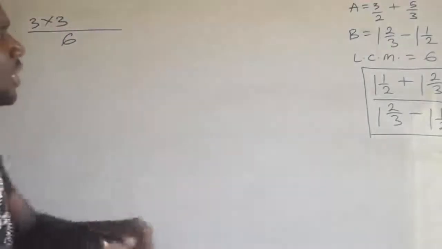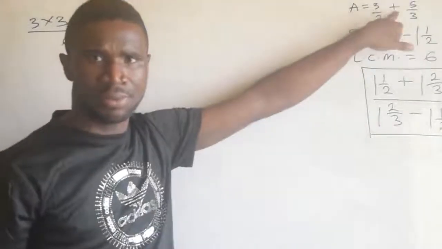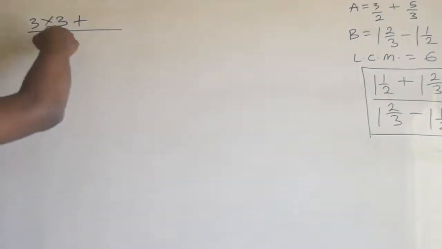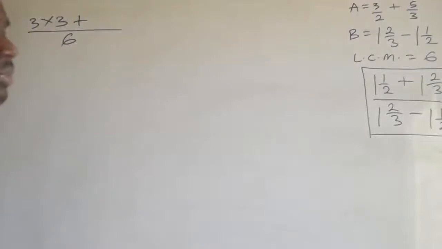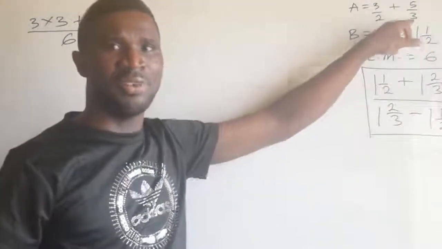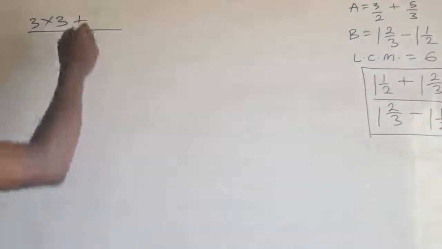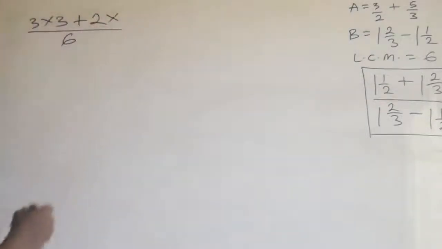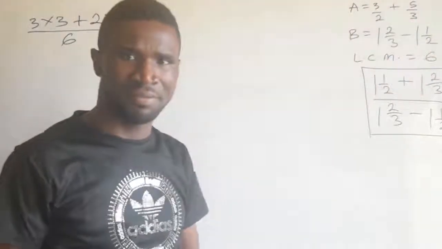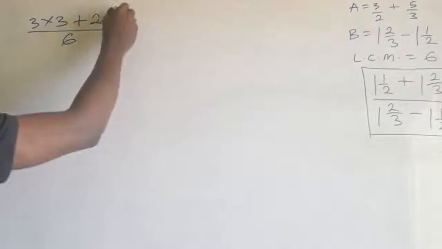So when we move, the next we could see is plus. Write it down. We say the same 6, which is the LCM, divided by this denominator here, which is 3. 6 divided by 3, the answer is 2. Write down 2, say times whatever 3 is carrying. 3 is carrying 5. We bring it down.